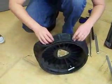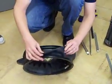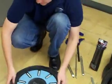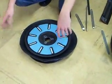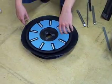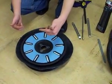So yeah, like I said, you just kind of want this down out of the way as much as you can get it, and it's not going to be perfect. For getting the first half of the tire on, you're good to go. You just got to kind of keep an eye on it. It's going to be the same way as it pulled off.